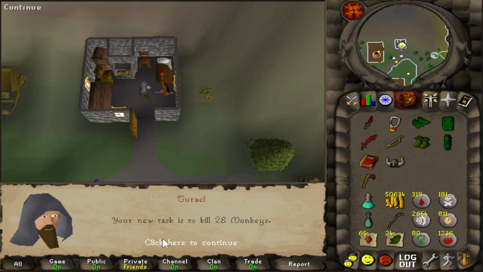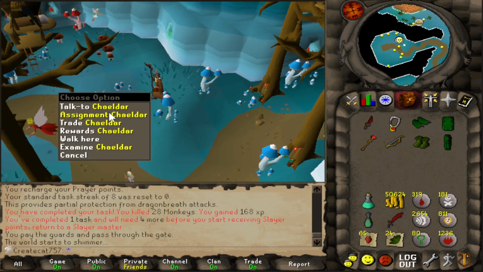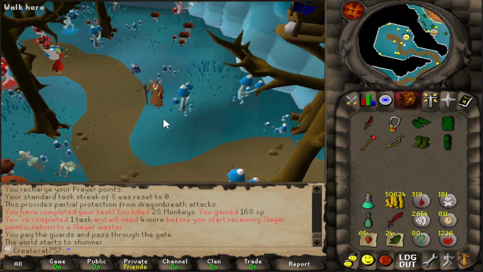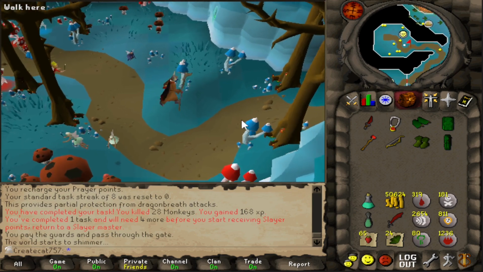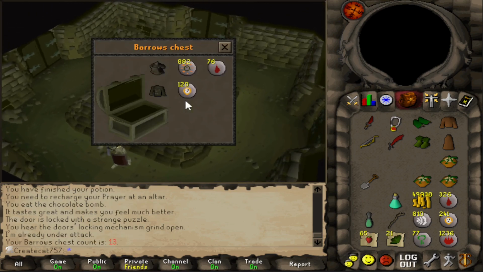Yes, please. 28 monkeys. That's more like it. Now that I can do. Alright, next task. Black Demons. Alright. Now that I can safe spot in the Taverly dungeon, so that's not a bad task at all. I don't know if this is like 13 or 14, but chest number, whatever.